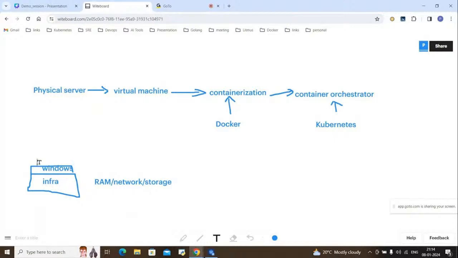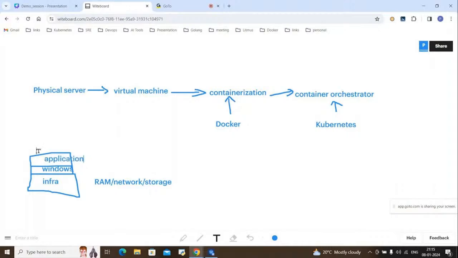When an application needs resources, it will communicate with this Windows OS, and then it will access all the resources needed to run the application. On top of this, you will have the application.